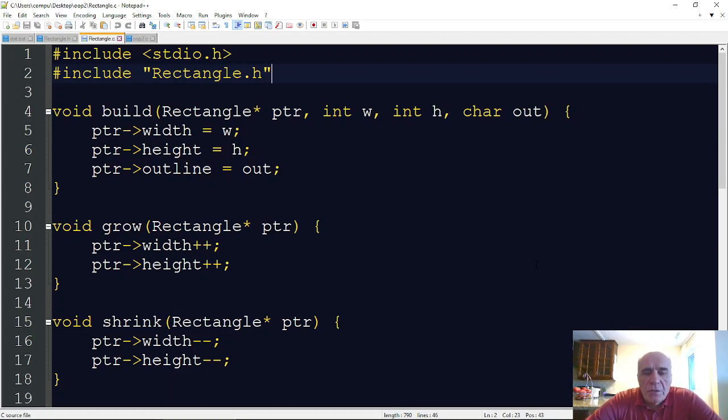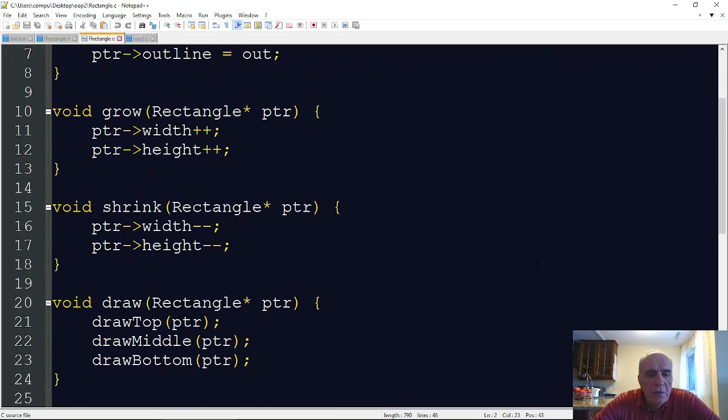The grow function just increases both width and height, lines 10 to 13. The shrink function does the opposite, lines 15 to 18. And finally, the draw function draws the rectangle on the console.